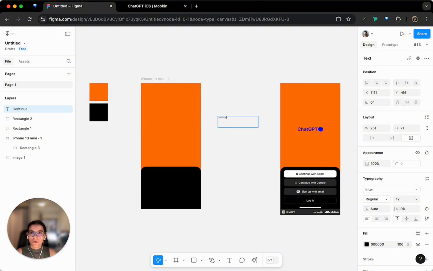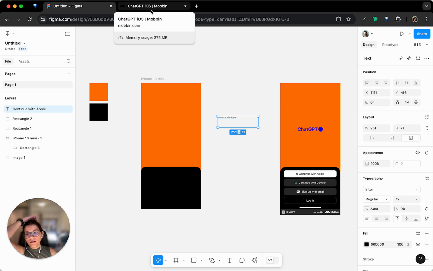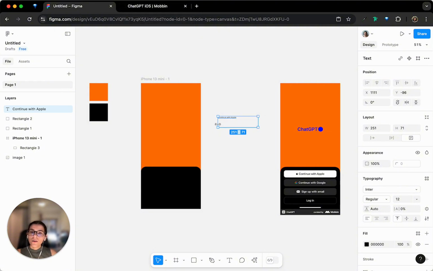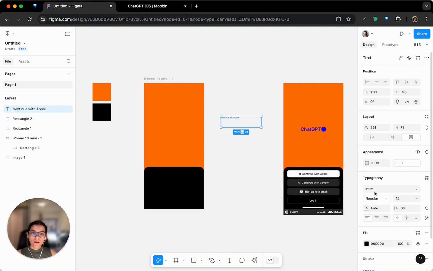So I'm gonna type continue with Apple. I don't know the font that ChatGPT uses. There is a way for us to know that, but I'm gonna teach you this in another lesson because it might be getting even more complicated. So for this lesson, I'm gonna be using Inter, that is the default typography from Figma.